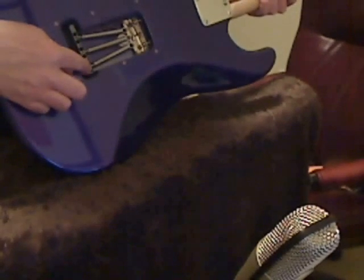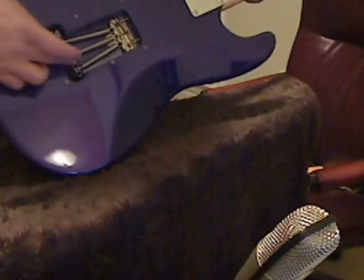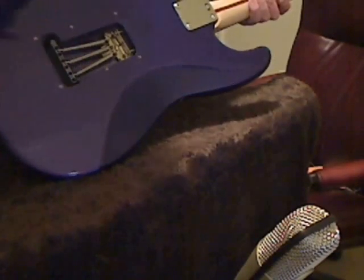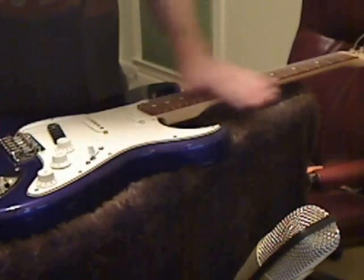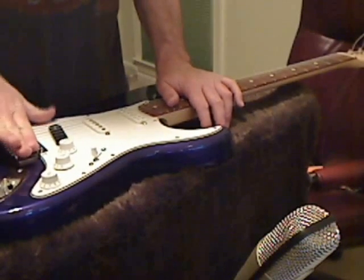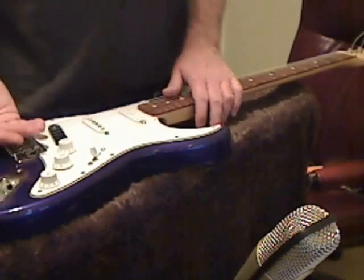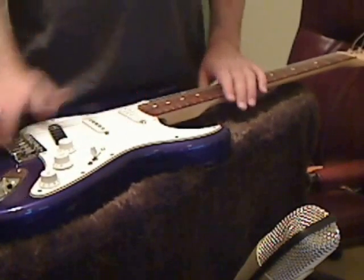Here's your block that you get your sustain from. You can swap these out. For $60 you can buy a new steel block. This is a zinc block. Actually, I did swap mine out. This is a bigger zinc. Gives a little bit more sustain, but I'm going to swap it out again. Alright, so that's that. Now, that would help raise or lower this bridge here. I like it flat with the body. That way, when you do a little dive and you let go, it comes right back. So you want enough spring tension on that to pull it back down. So it's sitting flat. I like mine flat.